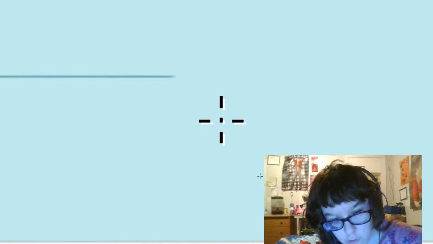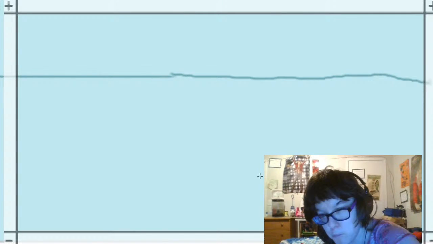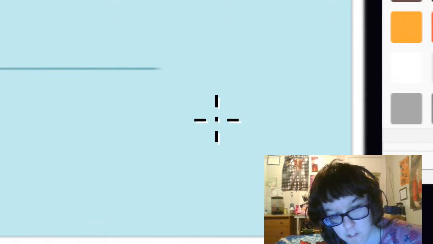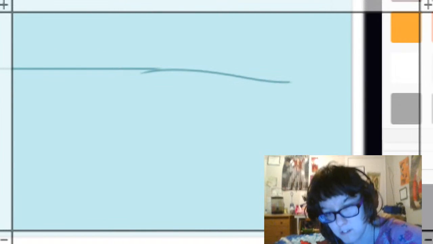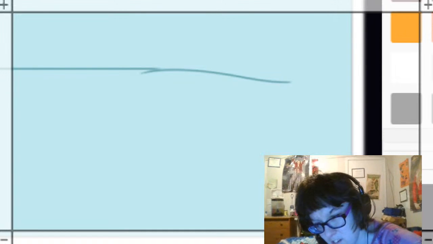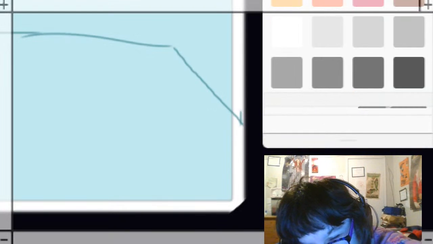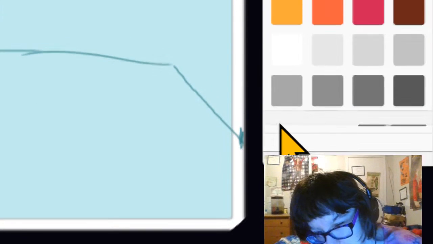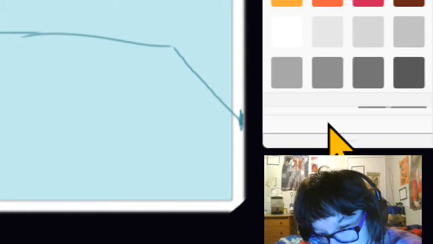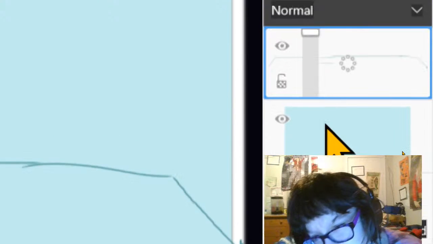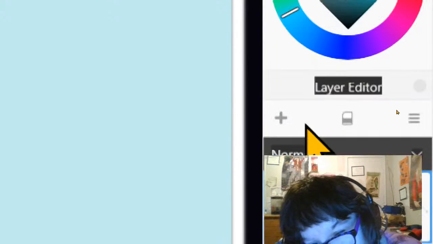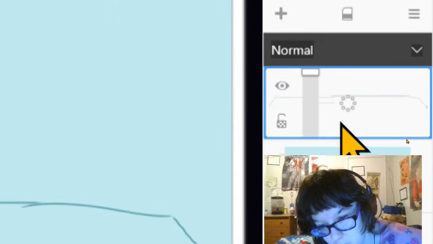I'm using the stroke stabilization mode because I cannot control my hands. That line went a little kapooey, but that's okay. Let me check the layers. Make sure I'm on this layer, and I am.